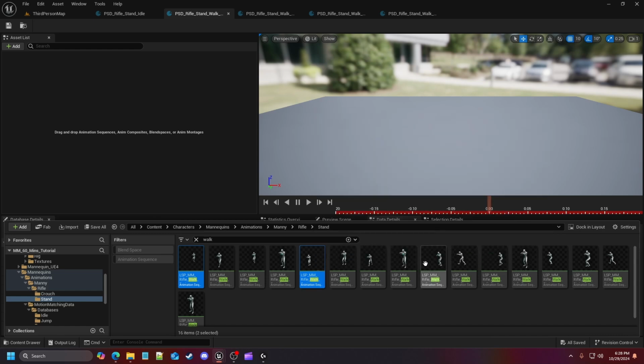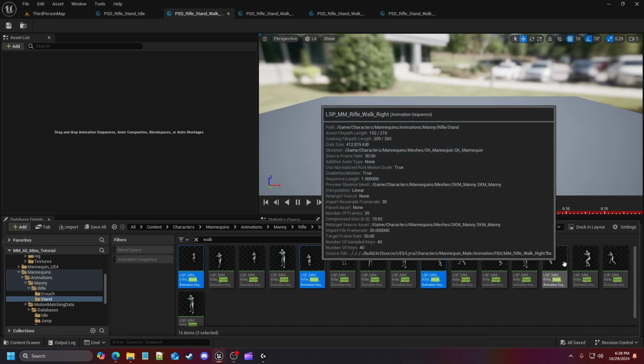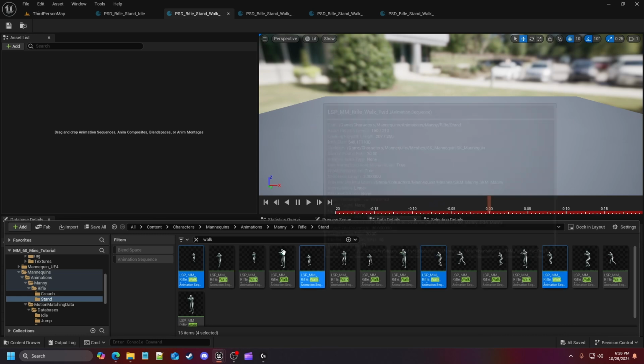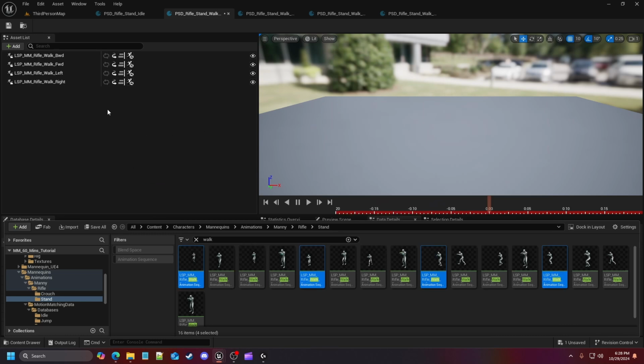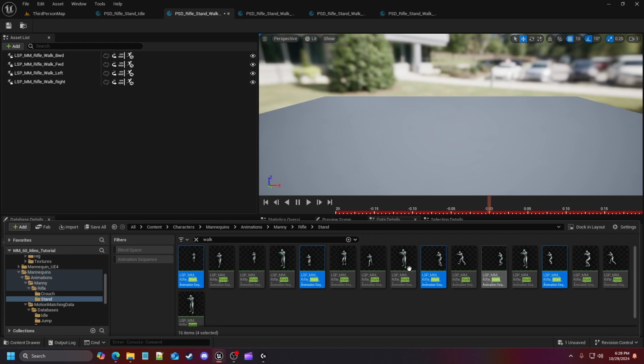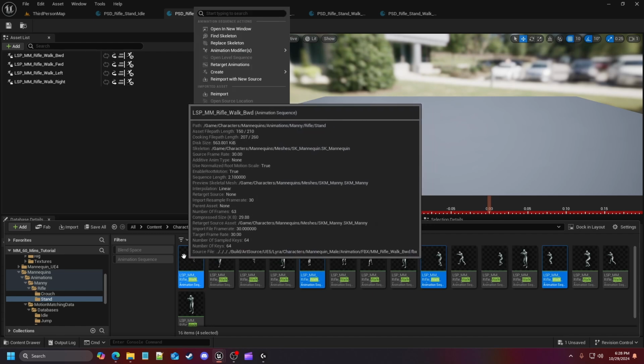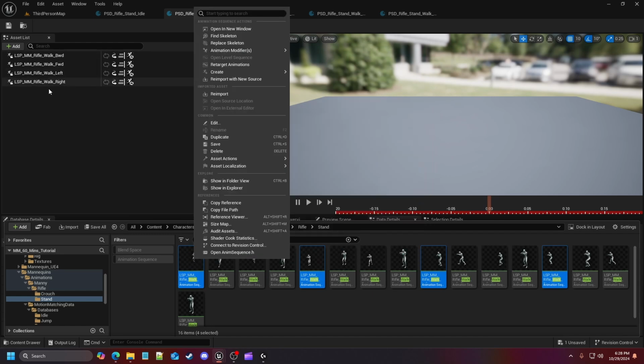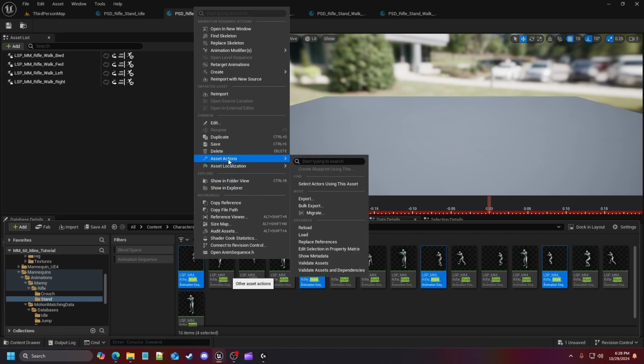So I'm going to control select these ones to go ahead and grab. And then once we have that, we can go ahead and throw them in. So you should have for your loops the backward, forward, left, right. For these ones, don't unselect these just yet. We do need to modify these, because unless you want to open these one by one in here, it's just better to open up a property matrix to edit this real quick.